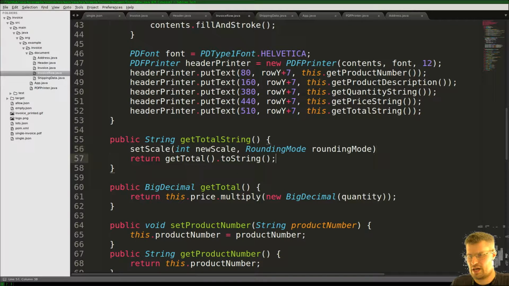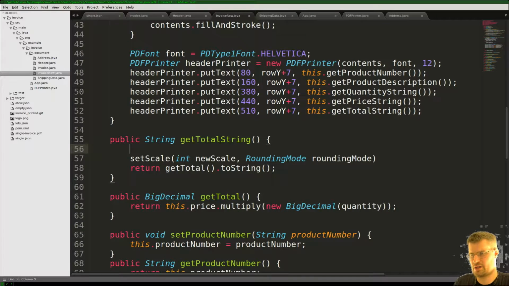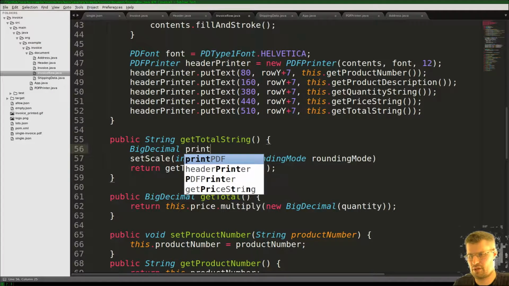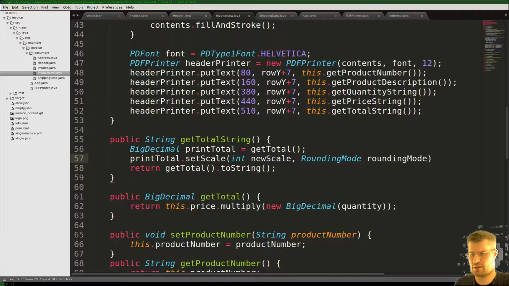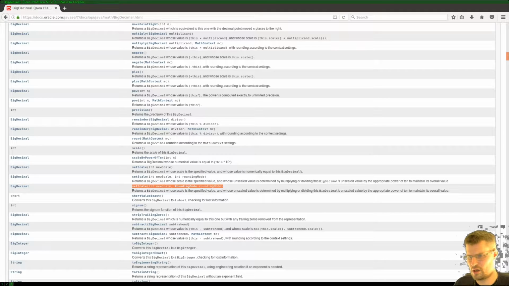So let's do that. Let's use a BigDecimal here. Print total is our get total value, and then we set the scale on our print total and do 2, and the rounding mode I guess should be, let's see what values we have here.